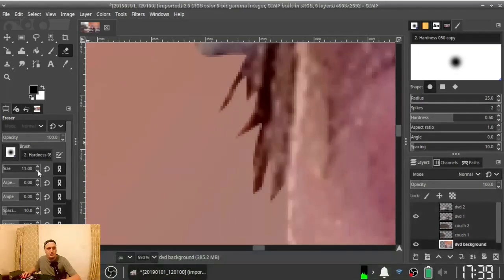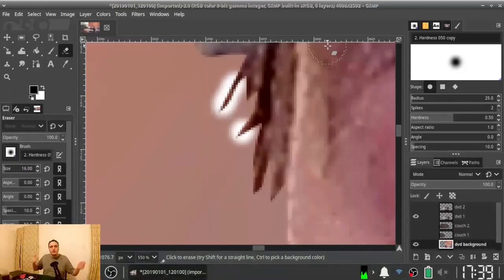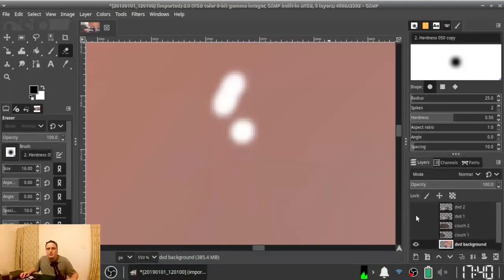Let's just make it tiny, like with a 7, and try and go around the hair like this. It's a lot easier because I can just take a bigger eraser, not quite that big, like a 16, and just go like this, and it creates that effect there.